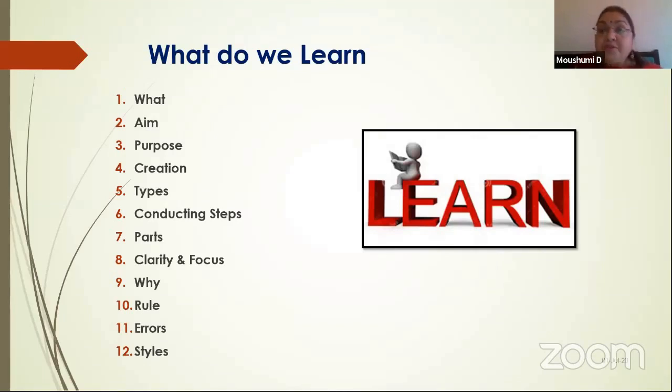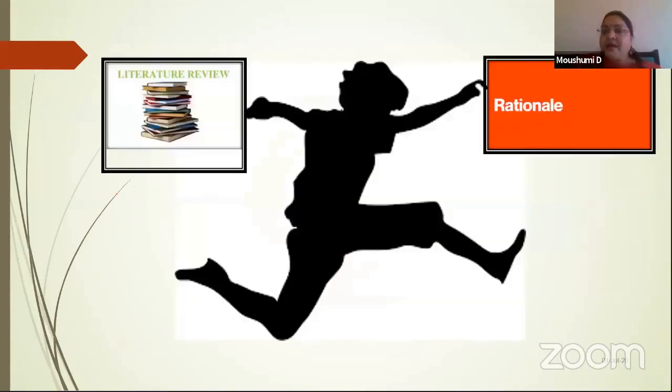So I put it in the research terms. I will not use the word why. I will put rationale of study. Literature review has shown me the pathway of doing a research. It has told me why you should carry on that research. So that why is the rationale of study. So I'm jumping now from literature review to rationale of study. But where do I write the rationale of study in my thesis?